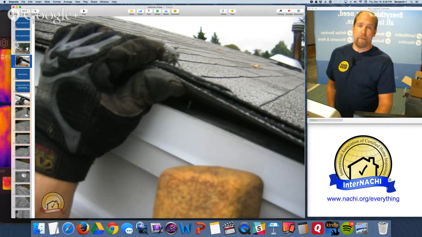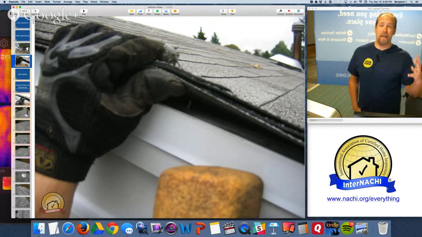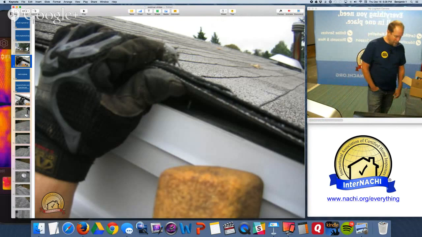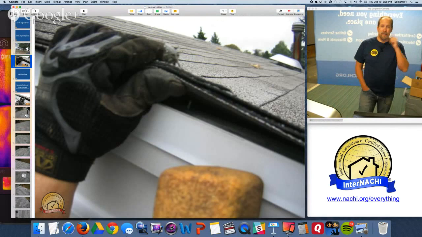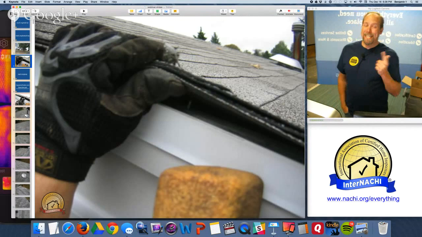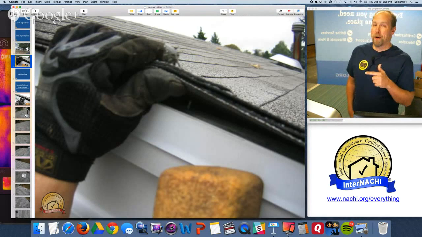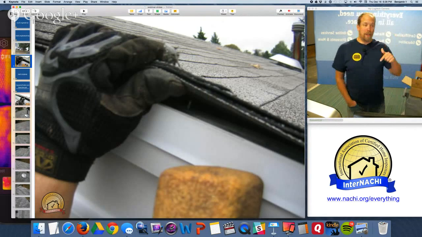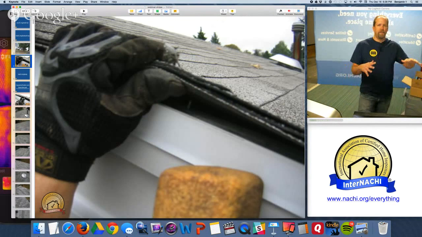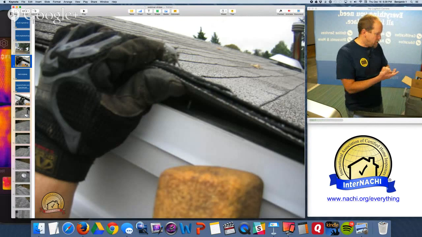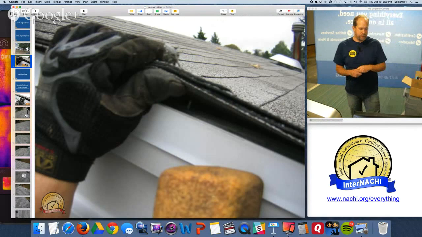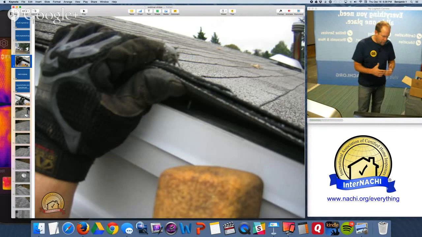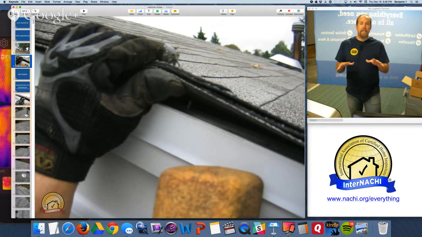But I like to get up on the roof, and I carry big, tall ladders. And when I go to a home inspection, that's the first thing I inspect, is the roof. Ideally, what would happen is I show up early and I get up on the roof so that I can do all the hard stuff up on the roof. I do my inspection checklist, going through all the systems, the components of the roof system. And before I step on my ladder to get back down, I'm basically done with the roof.